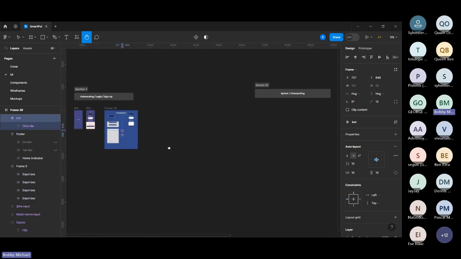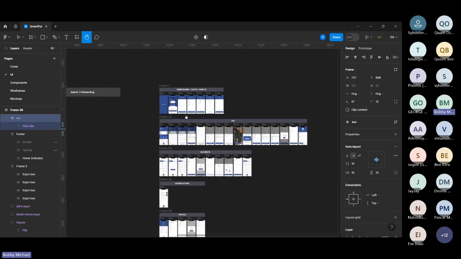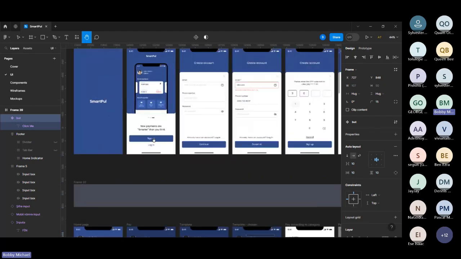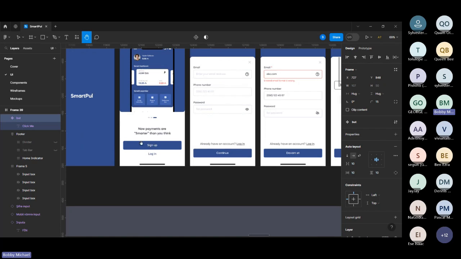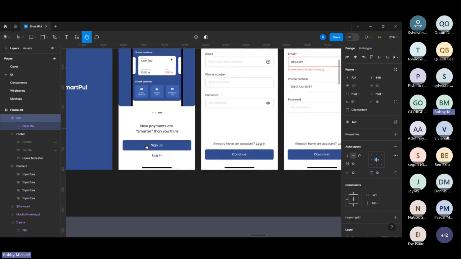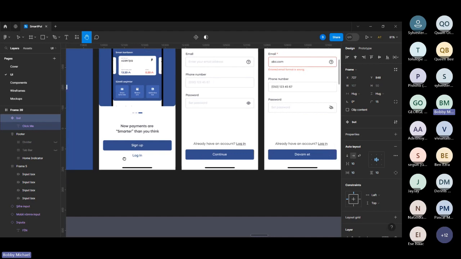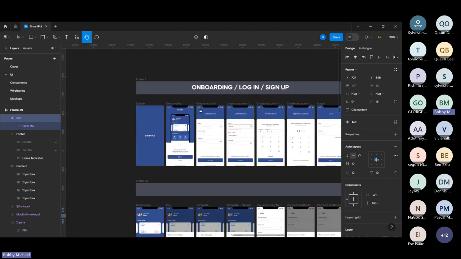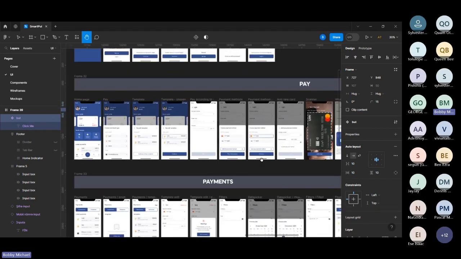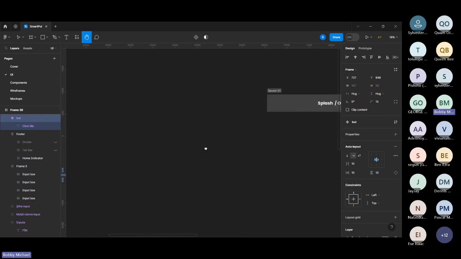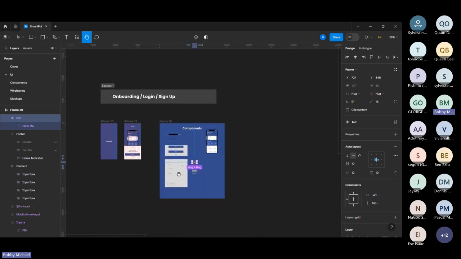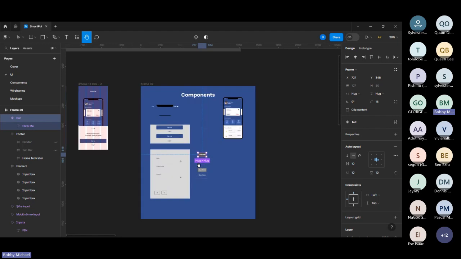For example, if I'm to change the buttons of all these, and I want to increase the corner radius to 10 pixels, it's actually 6 pixels right now, but if I want to increase it to 10 pixels, I'll have to change it here, change it here, change it here. How many screens do I have here? So that's a lot of work. That's why I'm letting you know that I'm going to be showing you a more professional way to create or design your apps.